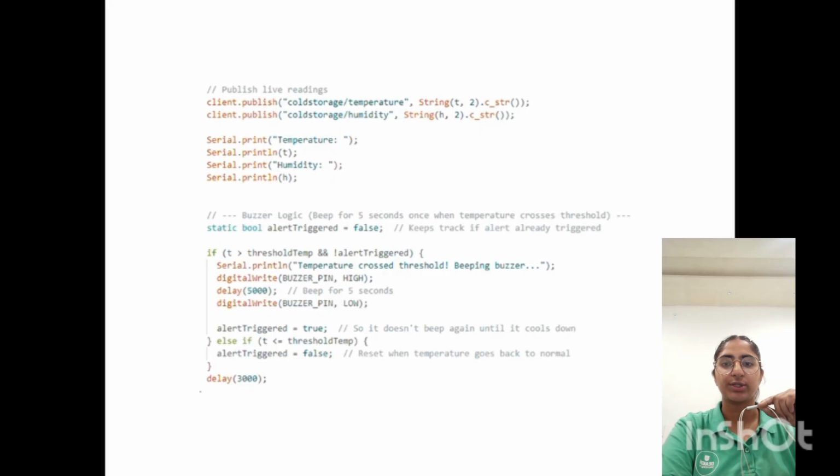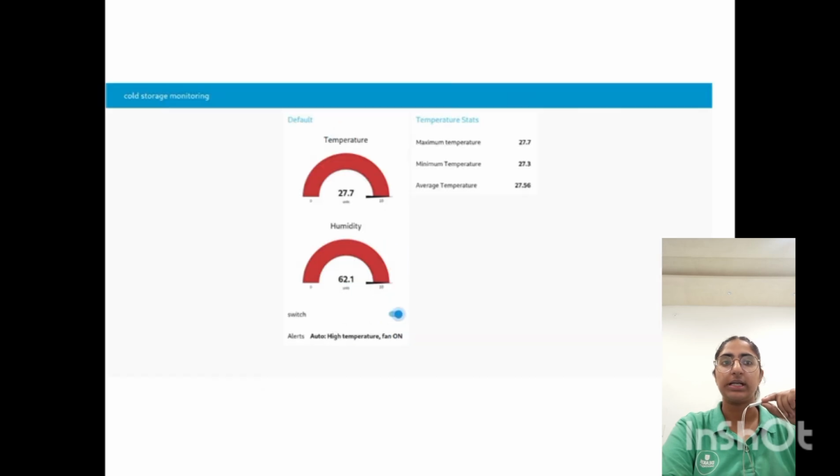Now let's have a look at the Node-RED dashboard. The dashboard has several components. First is the temperature and humidity display, which shows the real-time readings from the DHT22 sensor. Then we have a fan control switch, which allows manual on or off control via MQTT. Then there is an alert section which displays warning messages from the Arduino, and then we have a graph and analytics section where a real-time temperature graph and a fan activity timeline are shown. All these are powered by data collected and managed through the Raspberry Pi, providing a smooth IoT dashboard experience.